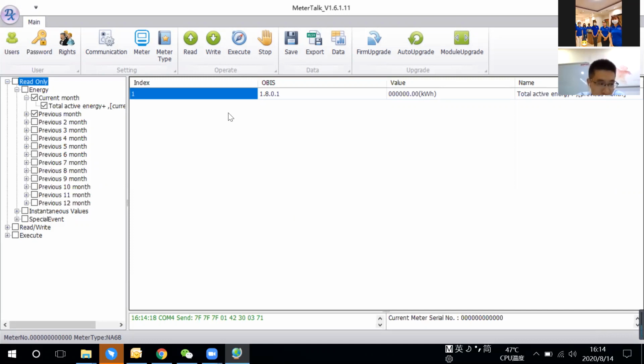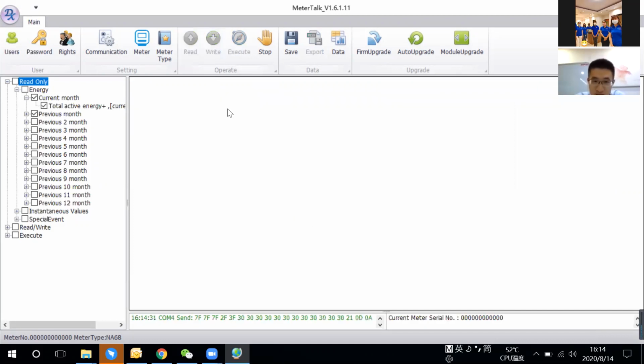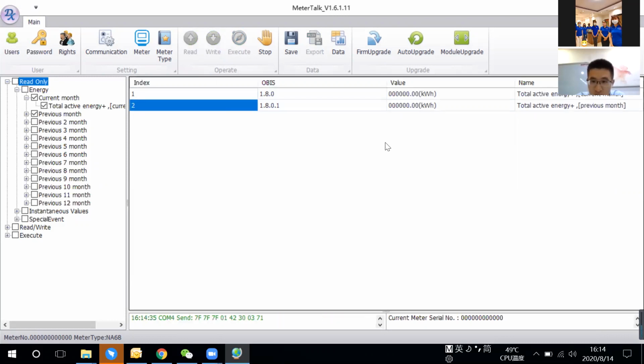I'm sorry, I forgot to power on the meters. Read it again. After the reading is completed, you can see the data shown here.